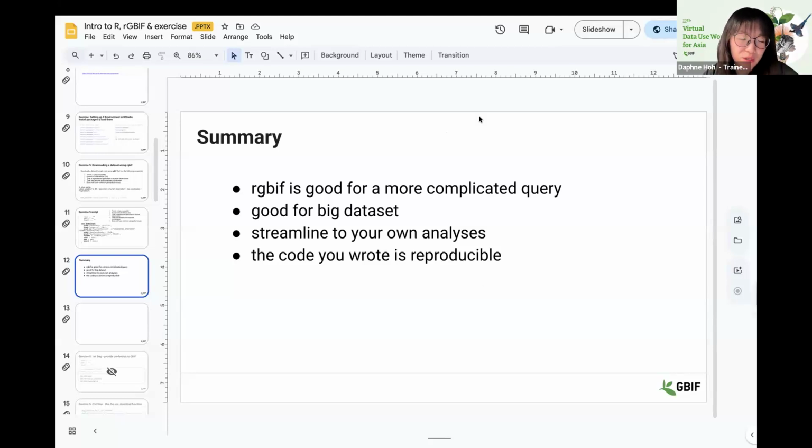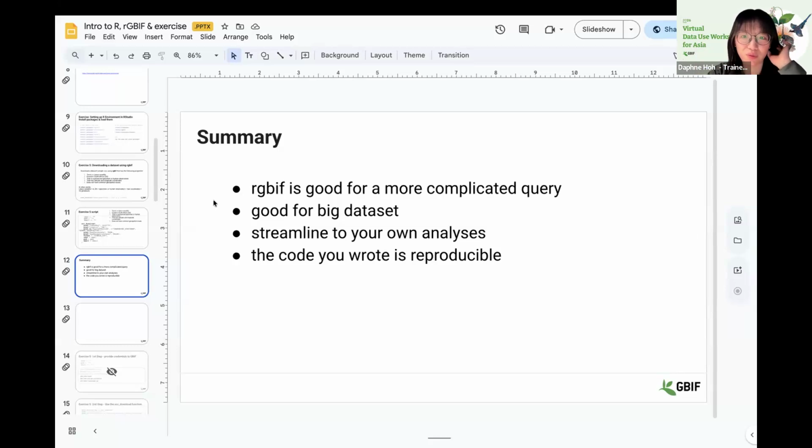I want to wrap up with a little summary for this part of the workshop session. As you know, at the beginning of the workshop, VJ introduced you to APIs, and then I introduced rgbif. If you're familiar with R and already doing a lot of data analysis and statistics using R, then rgbif is a very good and convenient package for you to download data directly, so you can analyze and clean it.